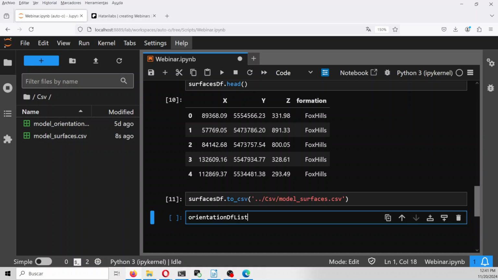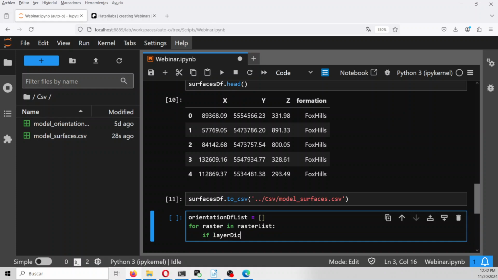Orientation df list is equal to list. For raster in raster list, if layer dict raster is different to model top, because model top won't be used here, then layer name is similar to layer dict of raster.